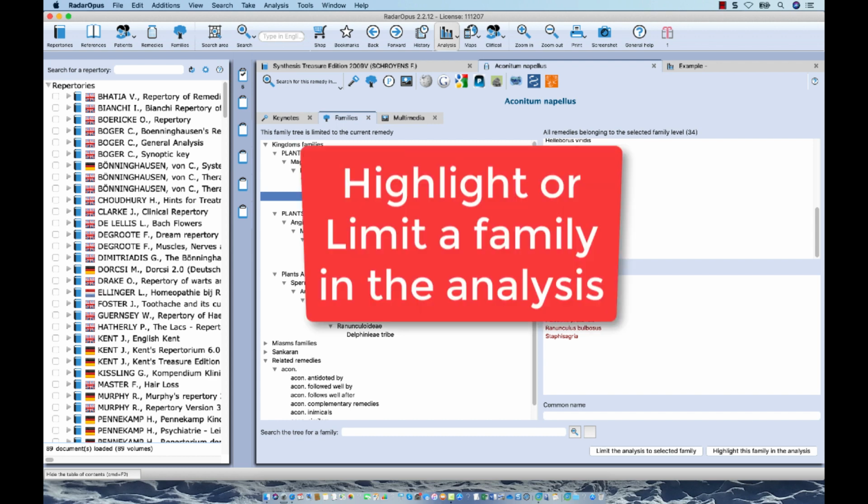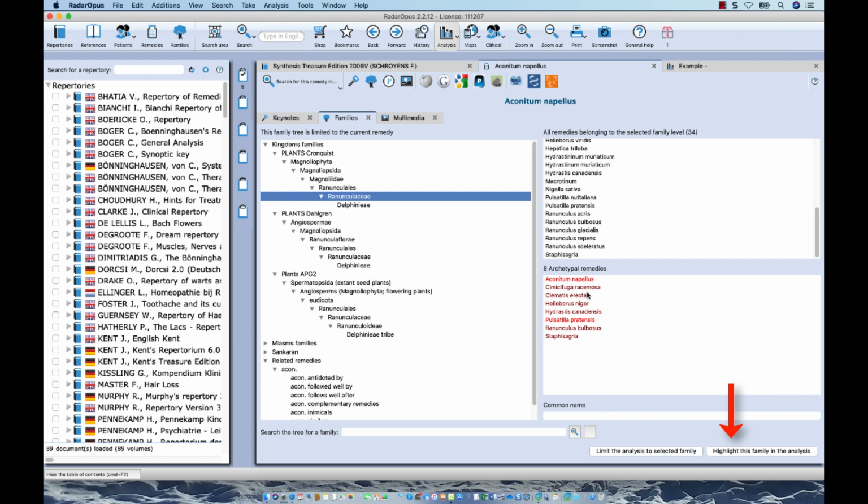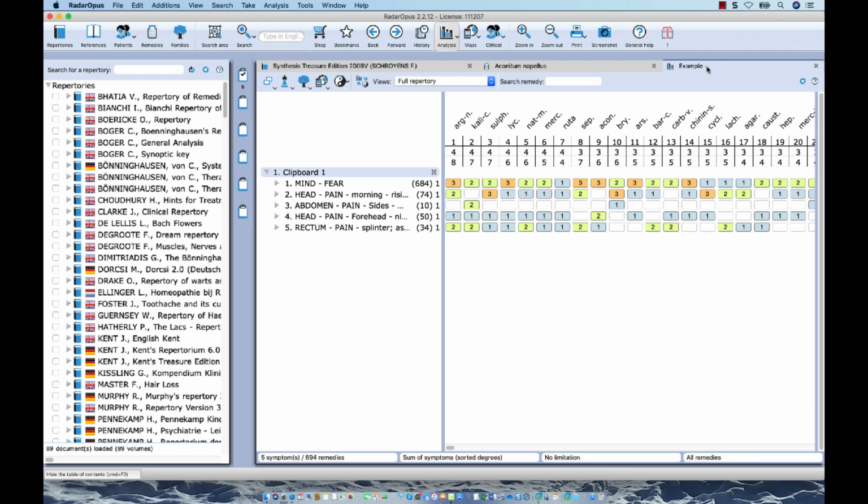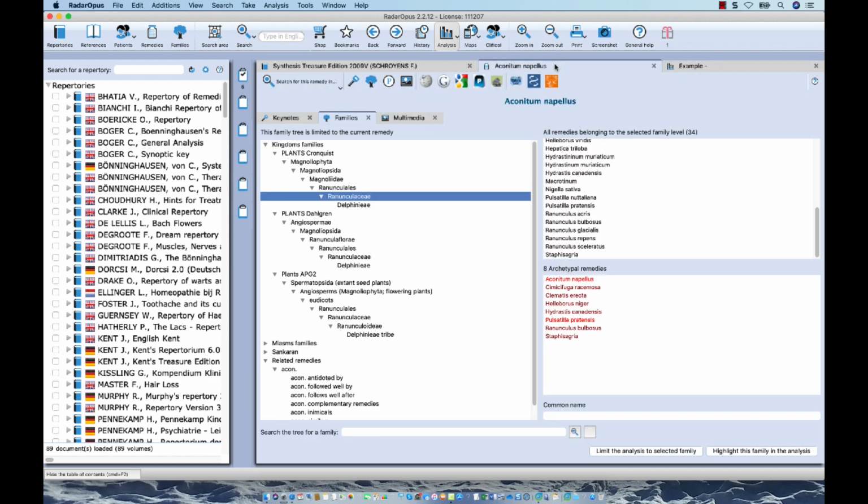So I can then from here say I want to highlight this group, this family in the analysis, or limit to. So you see I have here an example of some symptoms in my analysis, and from this remedy information window I just select the level I want, so in this case Ranunculacea, and then I can say limit to or highlight.